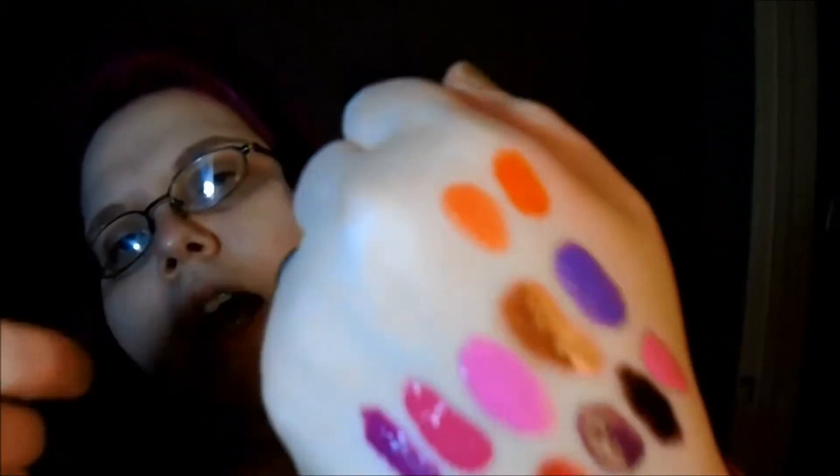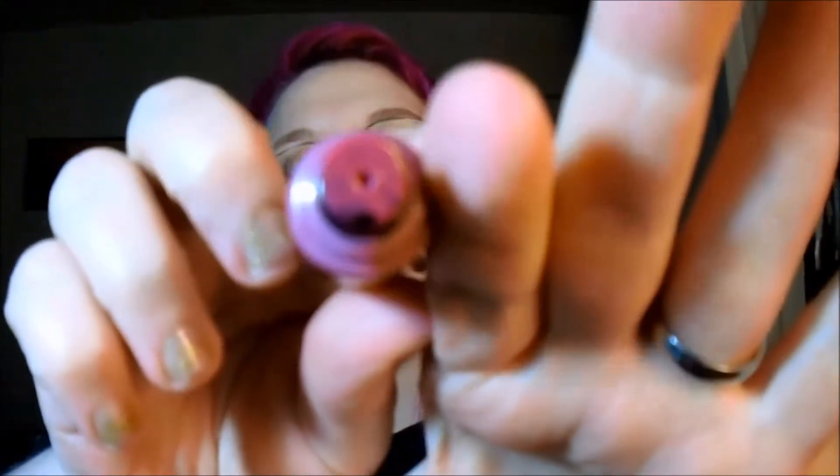For the first impression — right now I'm wearing the last one I swatched, which was Hot Mess. They all have different formulas. Some of them the consistency coming out of the tube is really hard to work with — it's a hard doe foot flat surface and I don't like that. Some go on smoother than others, some go on a little streakier, but I think with a lip pencil or even just my finger they will apply much better.